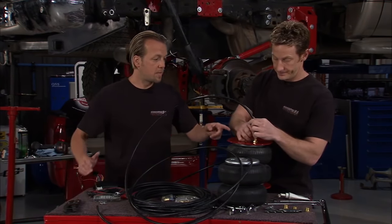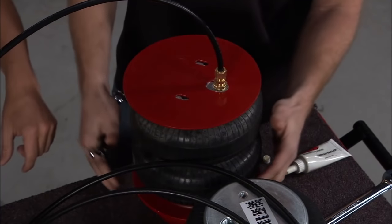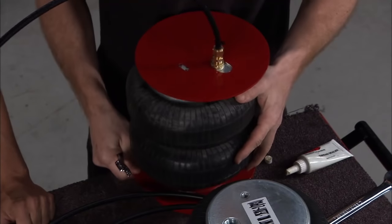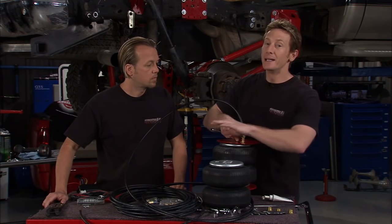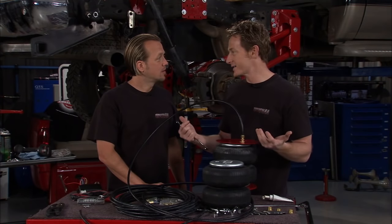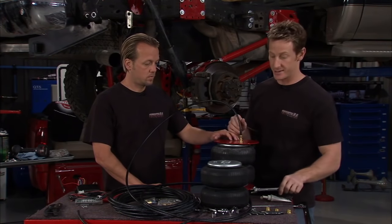Now we're getting this airbag assembly ready to slide in. First you need to go ahead and mount the mounting bracket on the bottom, and that's where our lift comes into play. Then put on the compression fittings and plumb your line — make sure you use some pipe dope or thread sealing so it doesn't leak. The kit comes with plenty of line; make sure you cut it a little longer rather than shorter, because you don't want to get the bag in place and realize you're too short. The more connections you have, the more chance you have for an airbag leak, and leaks are not good with an airbag system.